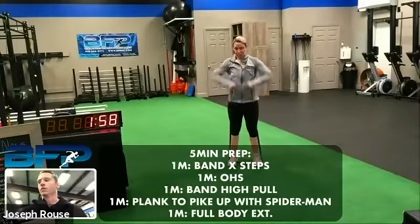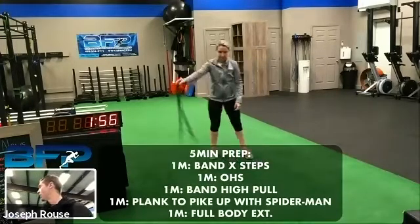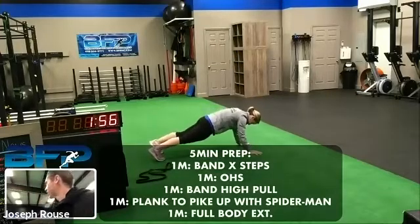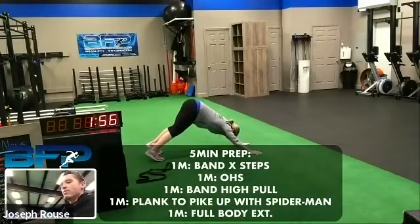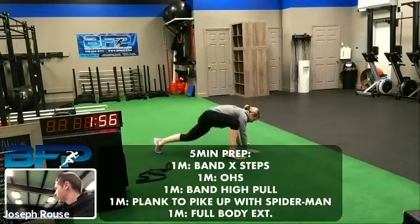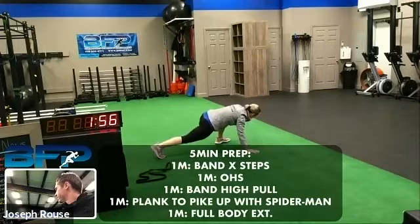All right. So on this next one, we're going to go into a little flow. Stephanie is going to demonstrate this first. So she's going to do this plank to pike up and then bring one leg forward and rotate. And then she'll do that same thing with the other leg. And then bring both legs back and just go right back into that pike up.